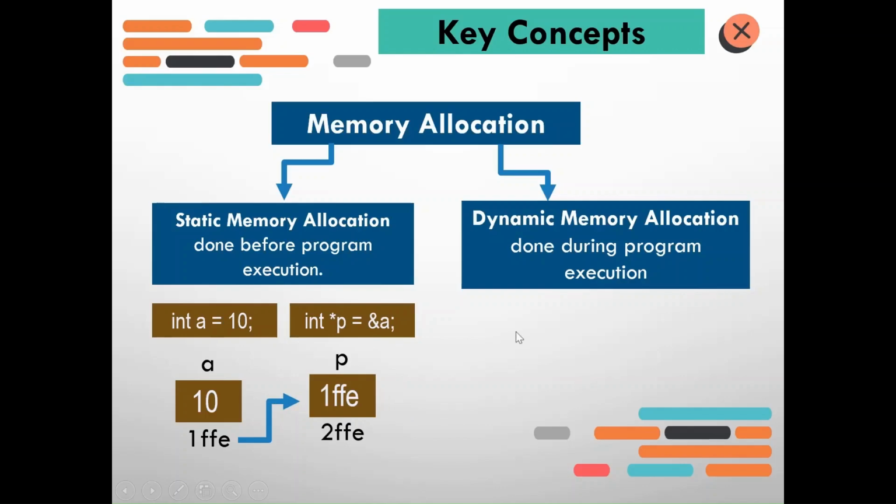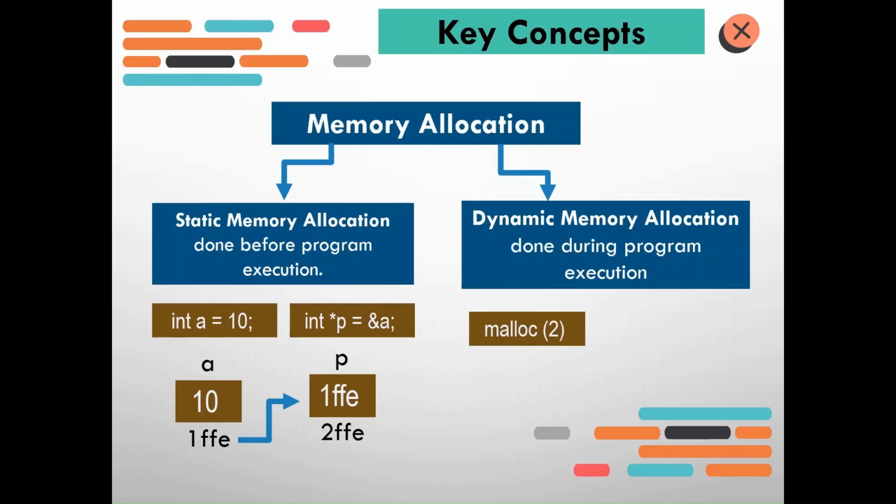Coming to dynamic memory allocation, which is done during program execution. What does that mean? That means we'll have some functions or instructions which would be executed at runtime, and they would be doing the memory allocation part. There is a function in C which is called malloc. Malloc means memory allocation, which allocates memory, right? And the amount of memory that is to be allocated is written within the parentheses. That means that the malloc function takes an integer as an argument.